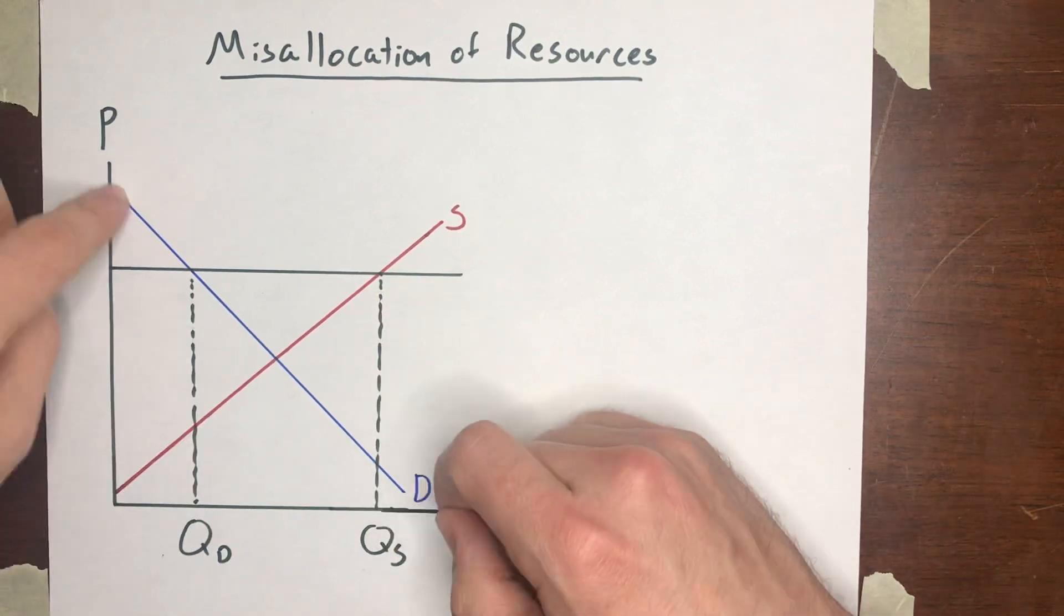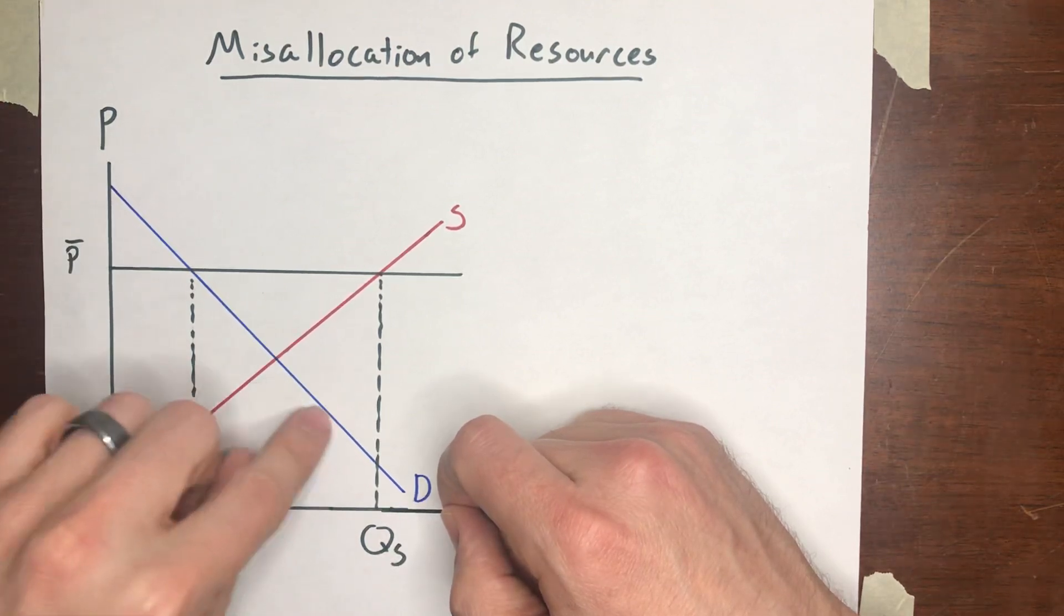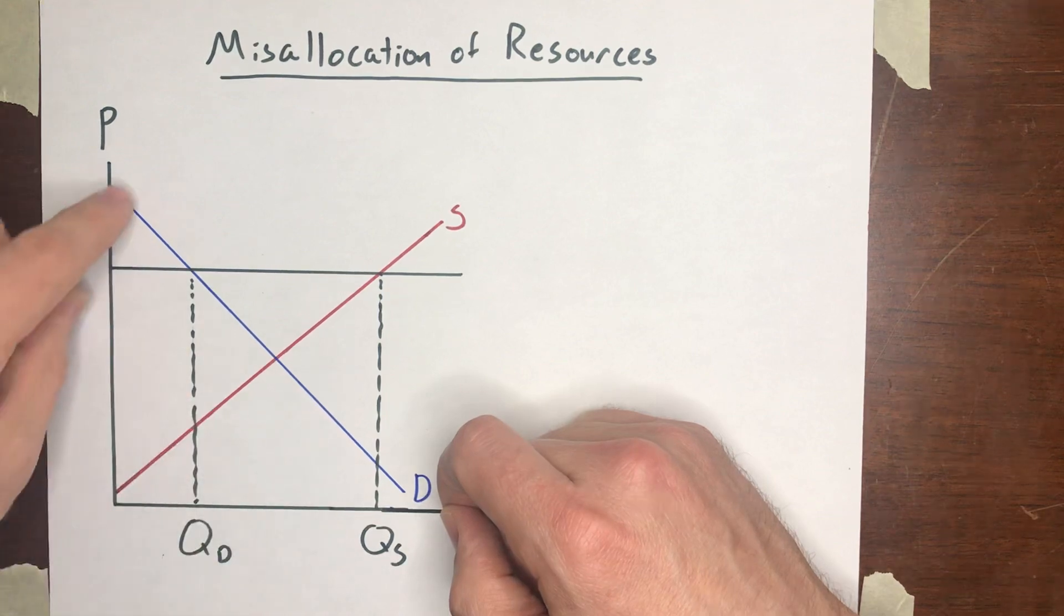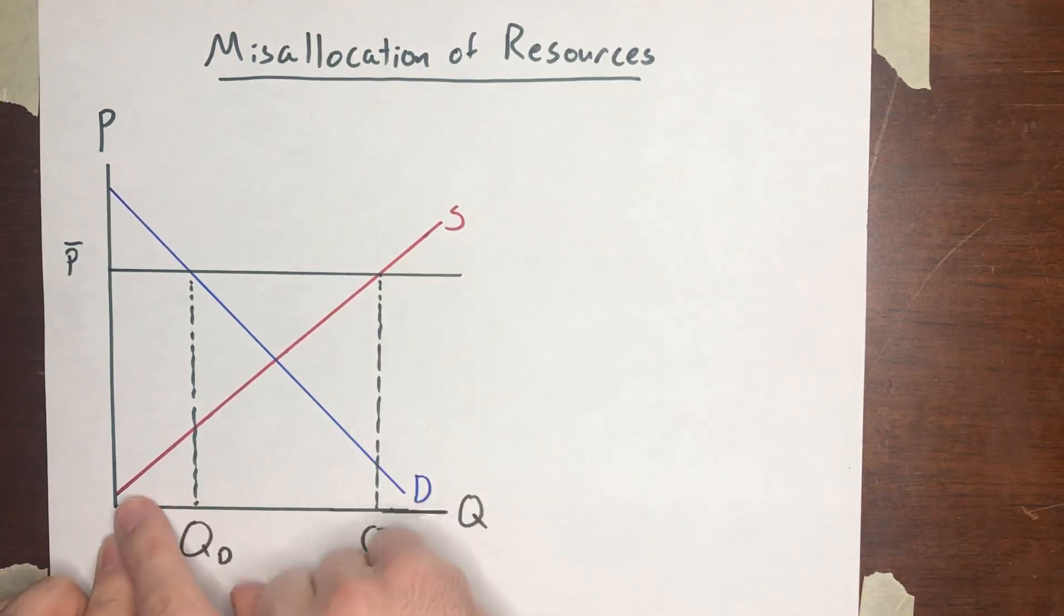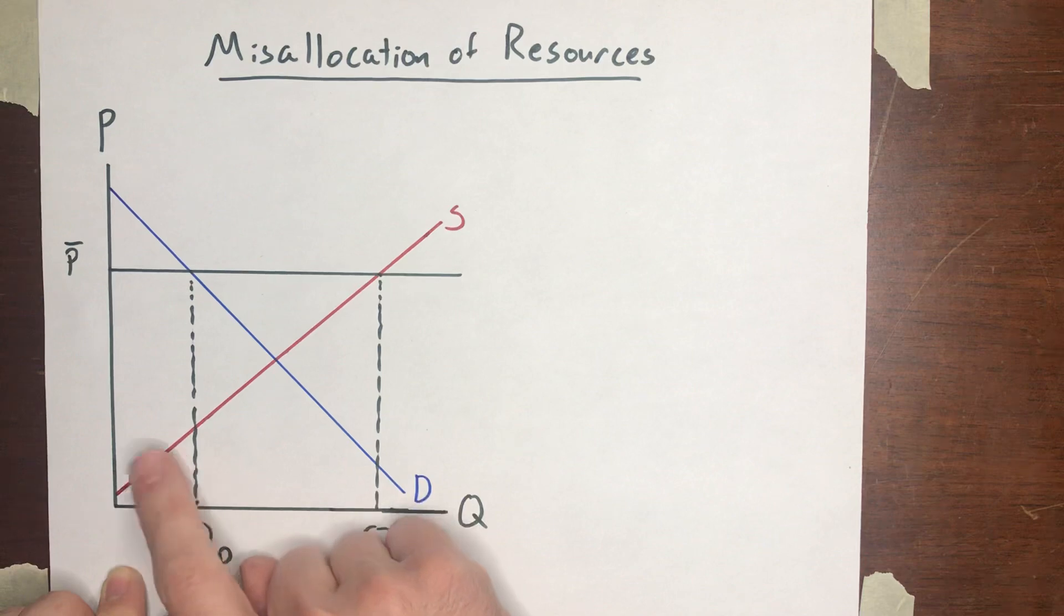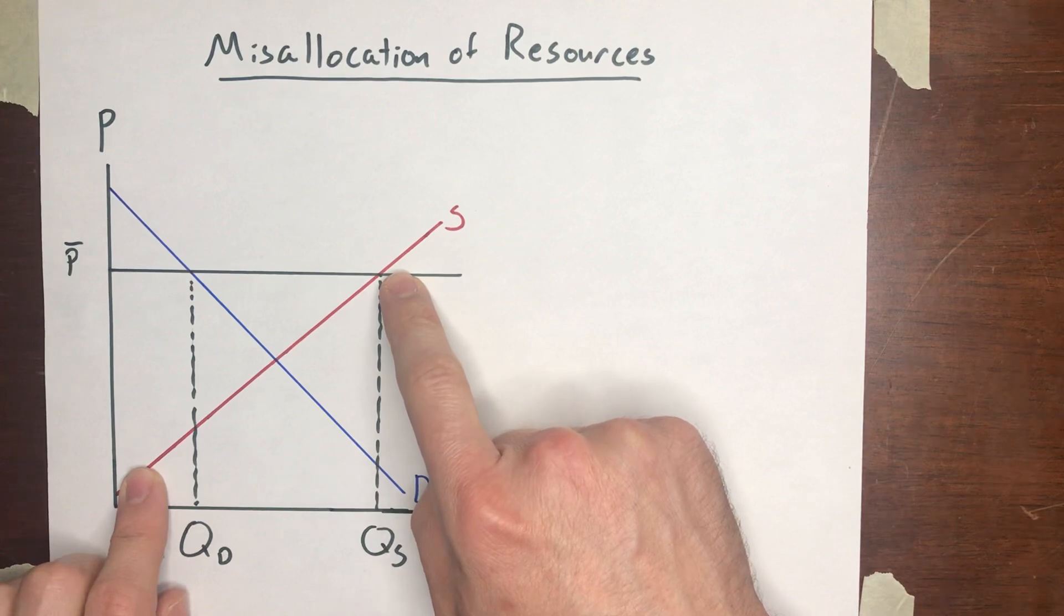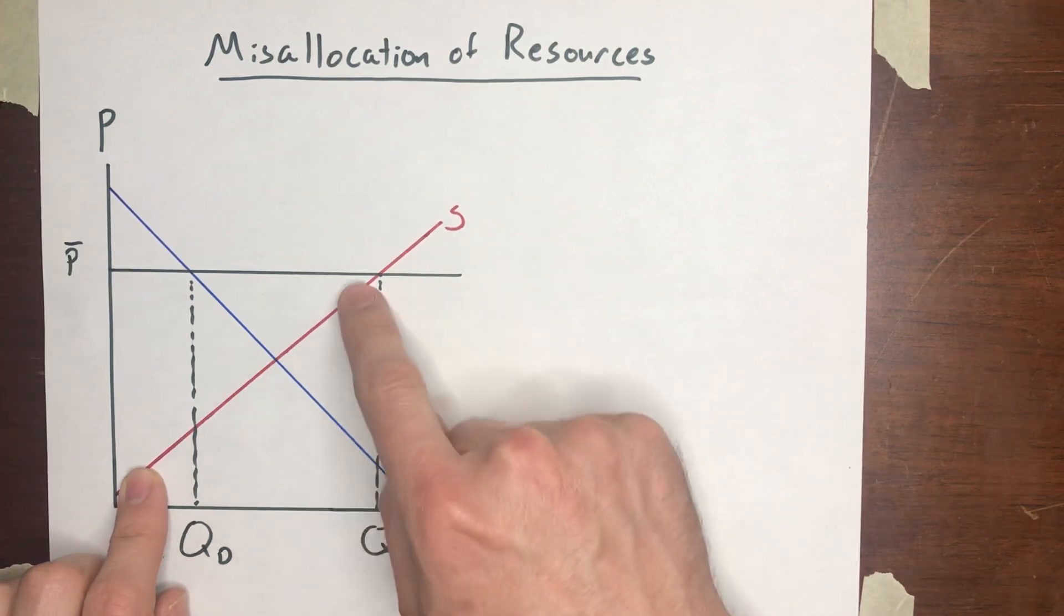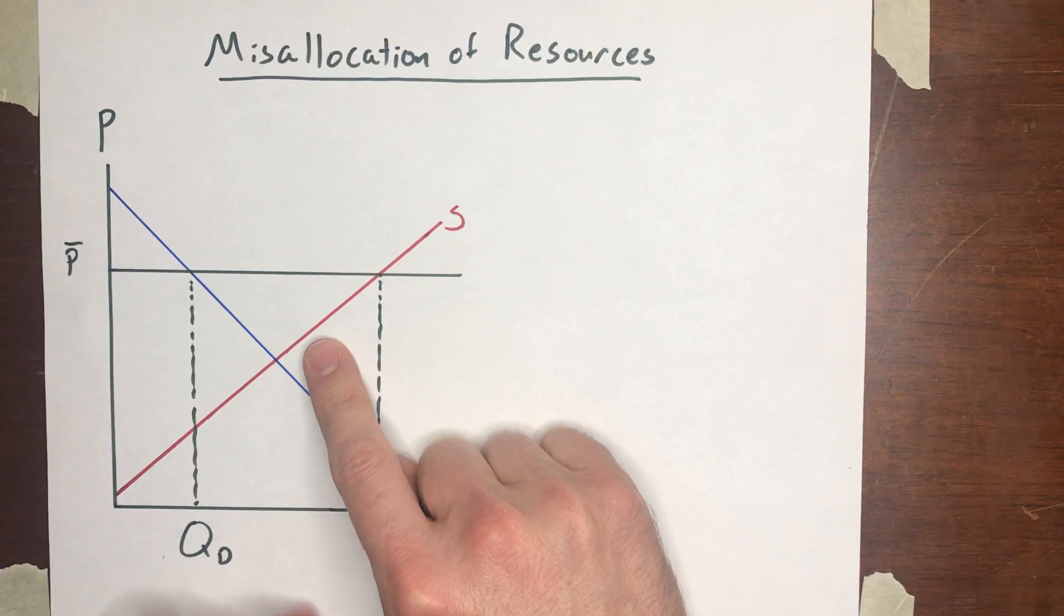In that case, you've got a bunch of buyers who were willing to pay the artificially low price, and some of those buyers who have low values end up getting units while some of the buyers with high values end up being left out of the allocation. Same thing can happen on the seller side of the market. What we would like to see happen is all of these sellers with the lowest cost should be the ones who produce the units and sell them. But when you're holding the prices this high, that won't necessarily be the case. You could have sellers who are at a cost disadvantage, but they can stay in business because they managed to make enough sales that at this artificially high price they remain profitable.